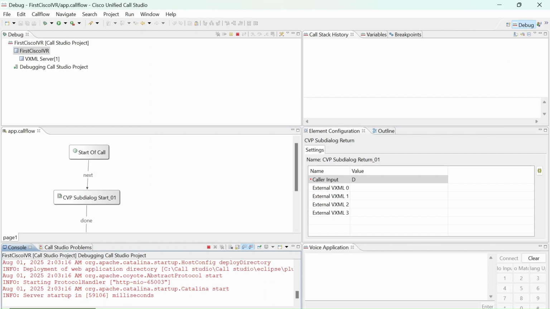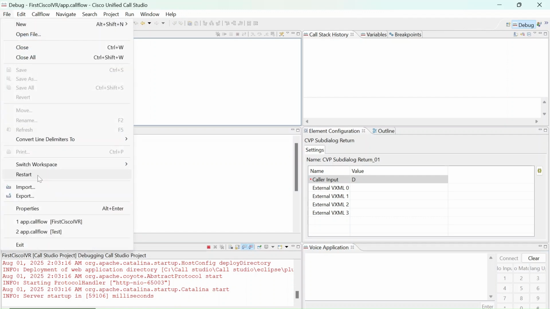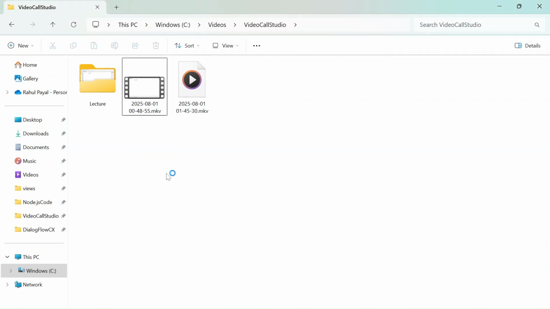Still loading. Sometimes it takes time, sometimes it comes very fast. It depends. Currently it is very, very slow. I think we should restart it. Okay, let's restart this. I'm restarting.